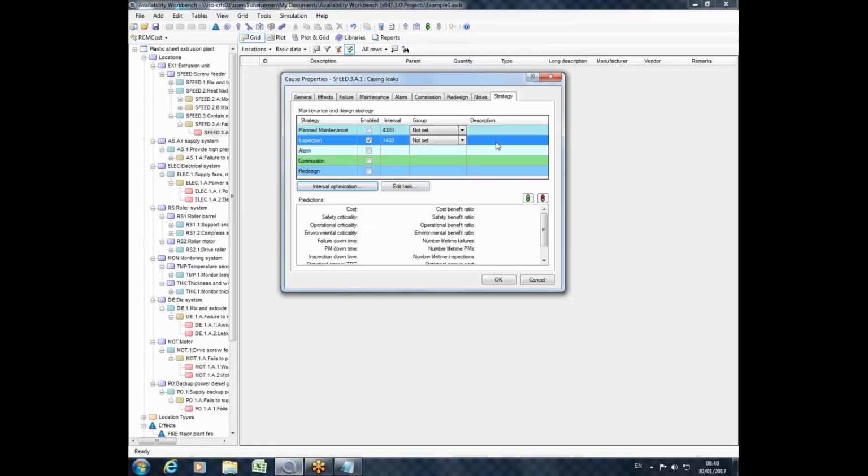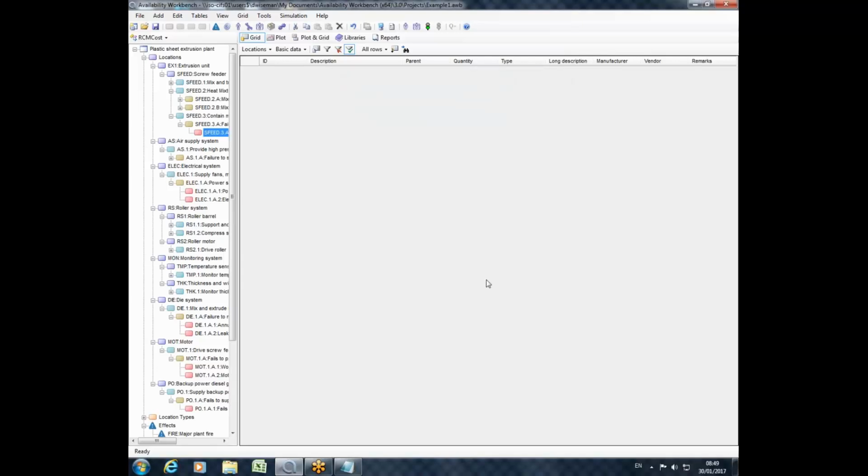If we accept that and run again, we see we get a cost-benefit ratio that's still pretty good, but it's still not as good as if we do planned maintenance. So we're not just optimizing the current maintenance, we can also try out alternatives and see if they're any better than what we were doing before. So we can do that for individual tasks. You'll see on the toolbar there's also a button that allows you to optimize all the tasks in your project at the same time. So the program will just run through the whole project and optimize all the maintenance in that project file.